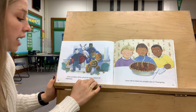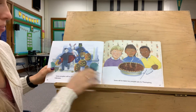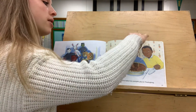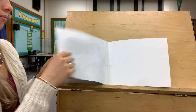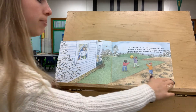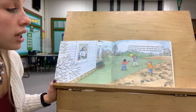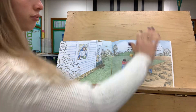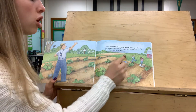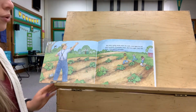Some pumpkins will be carved into jack-o-lanterns for Halloween. Some will be baked in pumpkin pies for Thanksgiving. Colorful leaves turn brown, winter winds begin to blow, and soon the trees turn bare. The farmer looks out over the pumpkin patch where only a few dead vines remain. But when spring winds warm the earth once again, he will plant hundreds of pumpkin seeds, and once again they will grow from seed to pumpkin. The end.